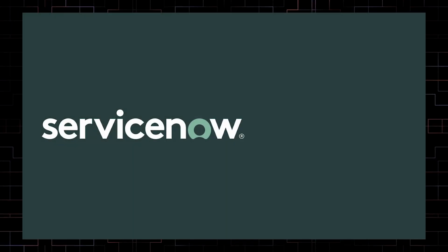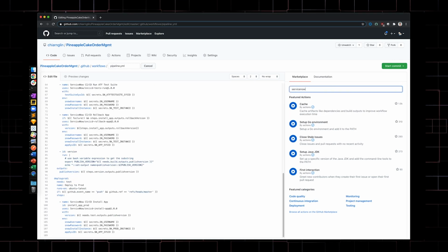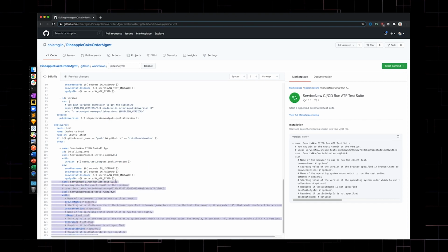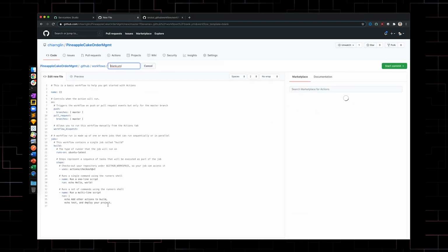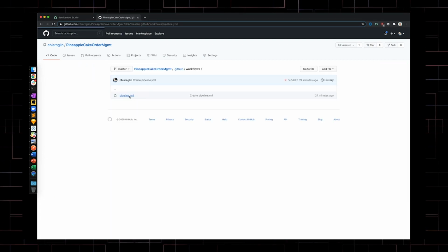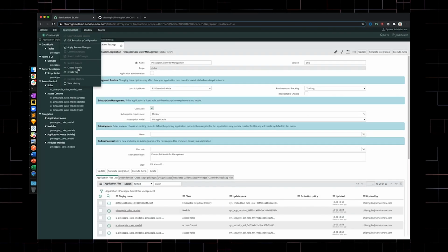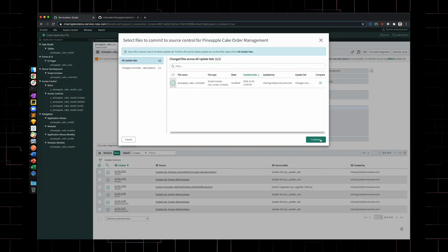At ServiceNow, we're excited to announce our newly published ServiceNow CI/CD GitHub Actions as part of our ongoing commitment to the ServiceNow developer experience. These new actions help developers quickly set up and configure CI/CD pipelines for apps built on the Now platform using GitHub to accelerate app delivery. We'll start by creating an actions workflow for an app linked to our GitHub repo using the example template built on the newly published GitHub Actions. Next, we'll set up secrets for this GitHub repo, including credentials for service accounts and other workflow variables. Then, check out a feature branch in our dev instance using Studio, the built-in IDE, and then make some commits.